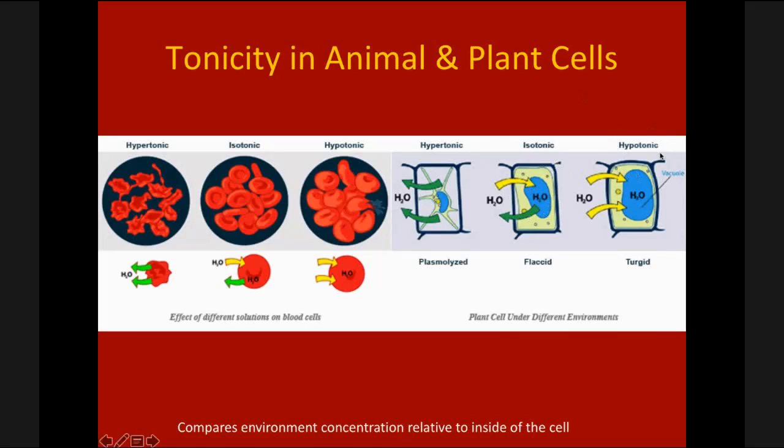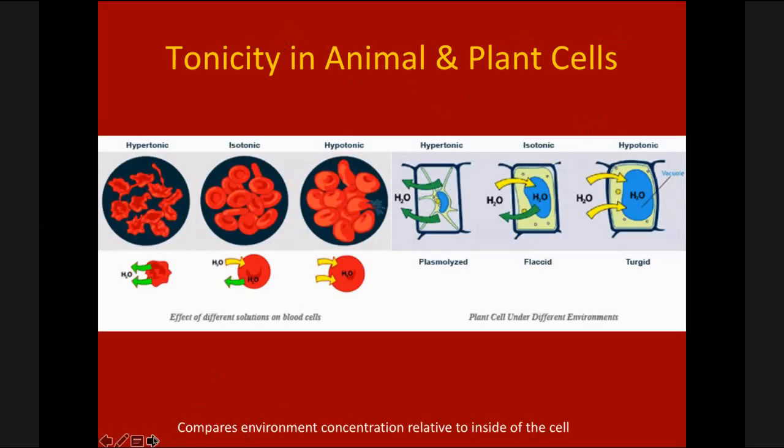Plants are unique in that they like hypotonic conditions, where water rushes in and causes the cellulose wall to really swell and be really, really nice and structured and stable. In an animal cell, water would rush in until it burst, kind of like overfilling a water balloon. But the plant cell has this cell wall made out of cellulose that pushes back, exerting pressure onto the plasma membrane and preventing it from filling so much that it ruptures.